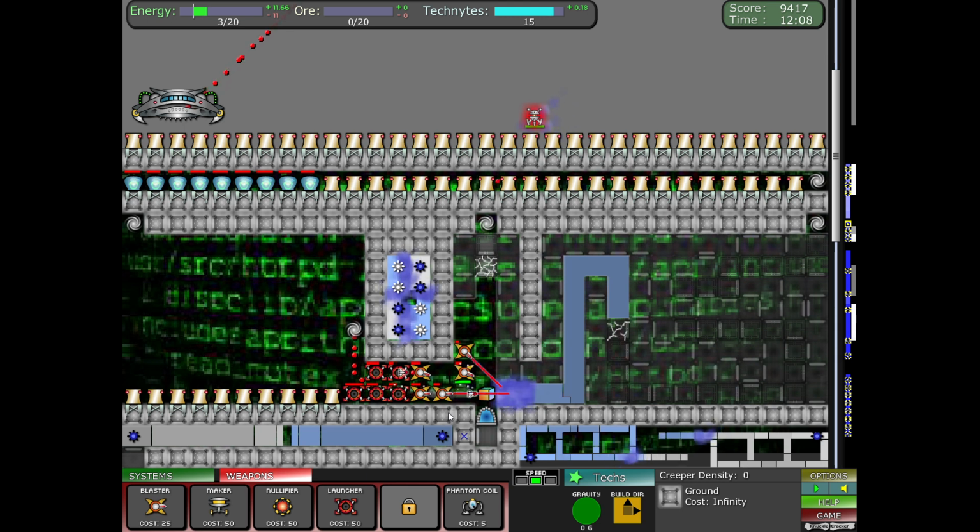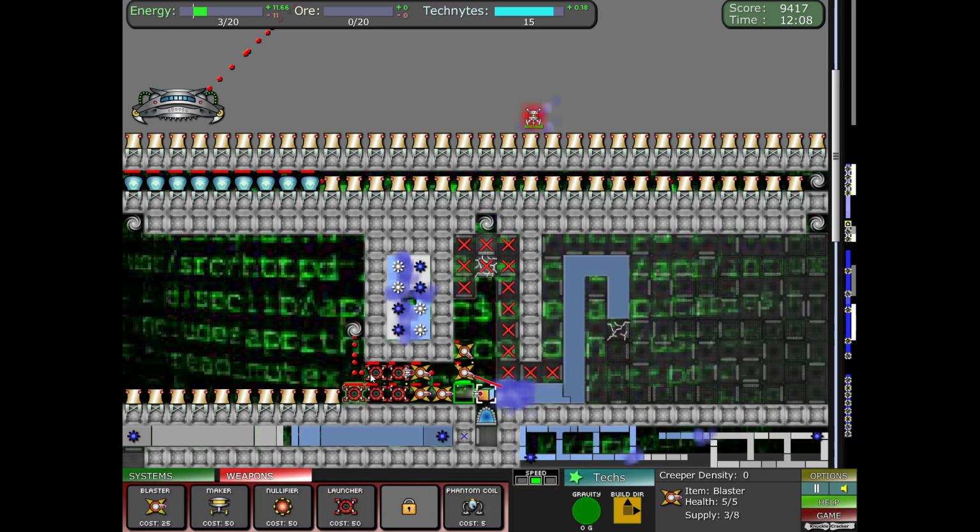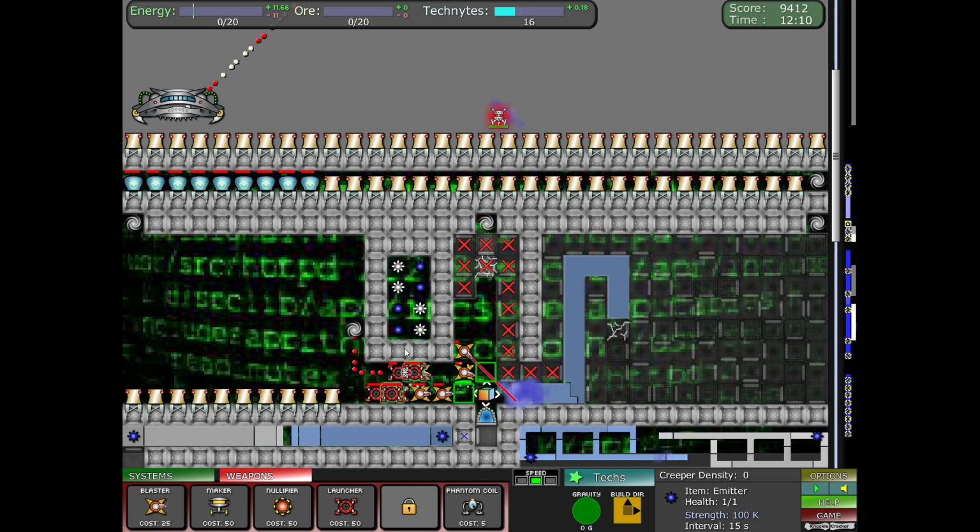There we go. That was a fairly powerful emitter. And now it's gone. I want to clear in here, but I don't want to eliminate all of this by any stretch yet. Let's grab that holocube. Start pushing it back.